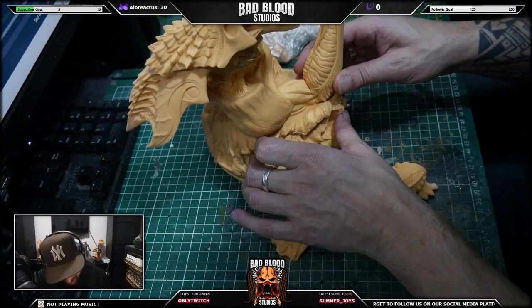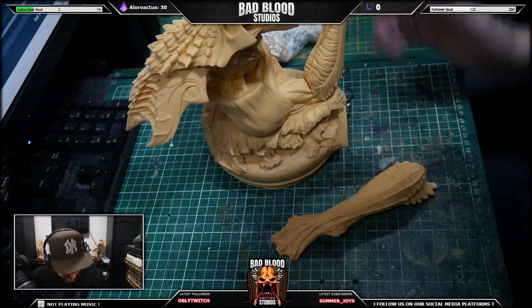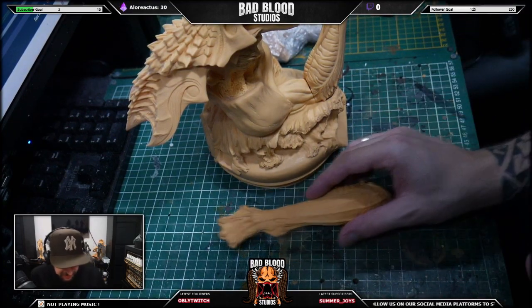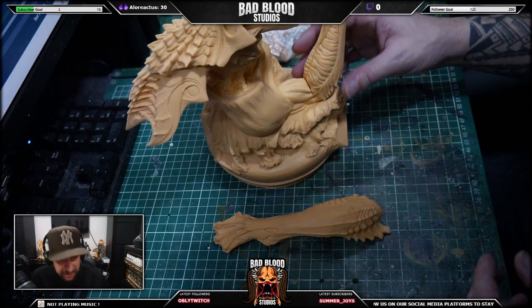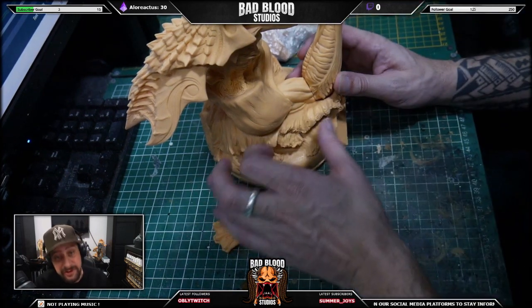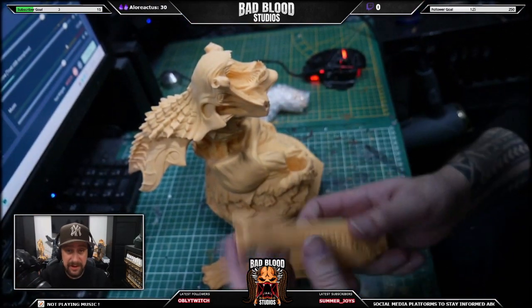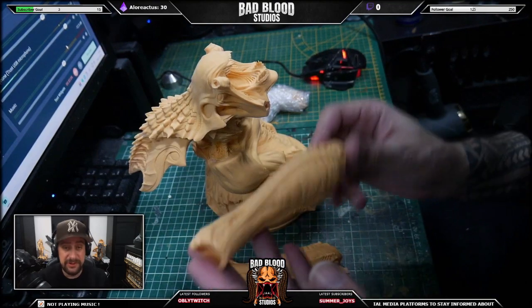I really want to get into painting, but with the recent health scare issue, it just took me out of the game again. Something comes up, as you can see, like this is the arm, guys. Sorry, I'm rambling on. Should be sticking to the parts.